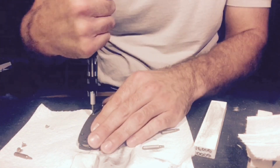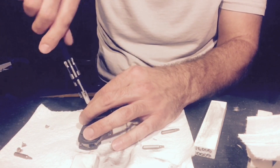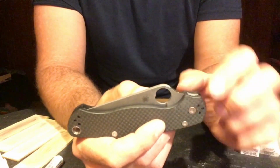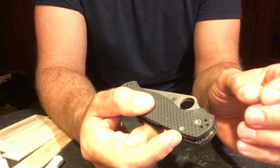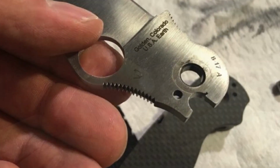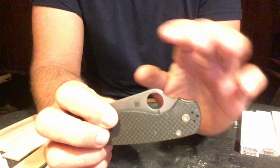I don't leave the pivot out of the patinaing process, and I don't cover it or put anything on it to keep it from getting a patina. 52-100 is corrosive enough that I figure anything that's not patinaed is going to be a problem. You're going to get rust there. So same as I did with the Military, I just said that the whole blade's going in, the whole thing's going to get a patina.